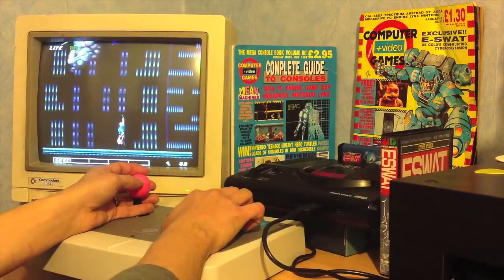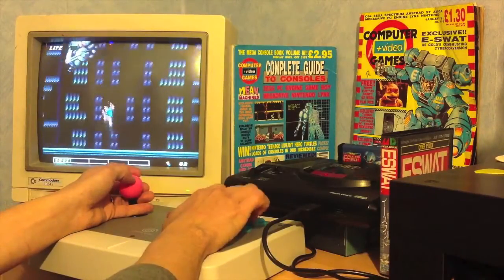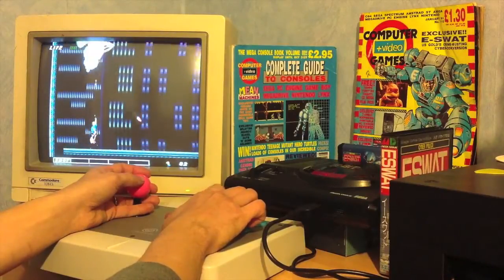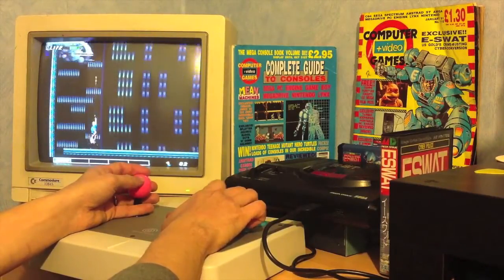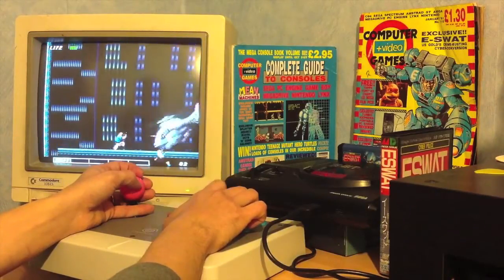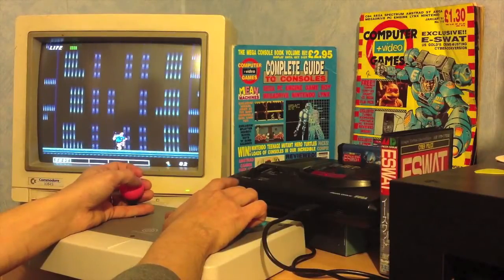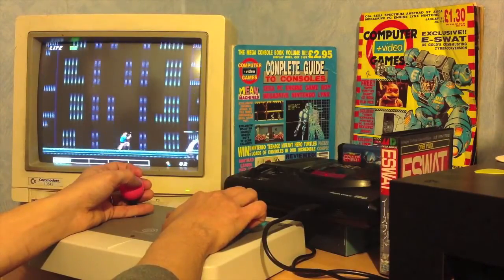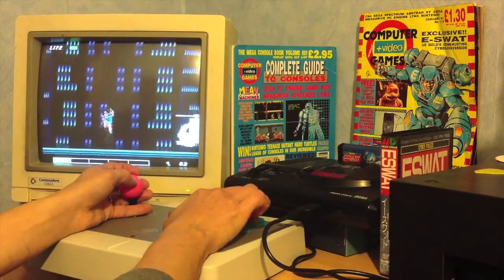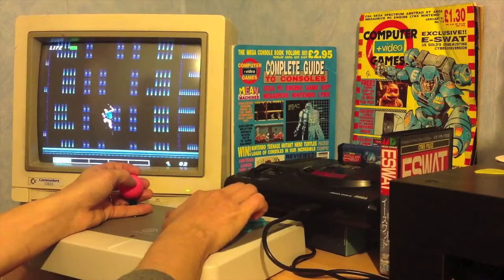But anyway, as you can see, I made a little ESWAT shrine. I popped to my mum's attic, and I had the complete guide of consoles handy anyway, and I found that old Beeb machine CVG with the ESWAT cover. So I thought, that'll go with my ESWAT shrine for my replay. And if you notice, I won't commentate on level 1 because it's quite easy, isn't it? Everyone can do level 1.